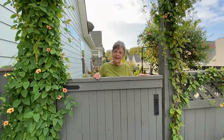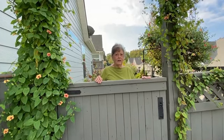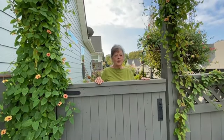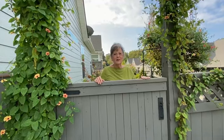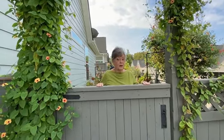I'm Jean Lindsay, and I've been a master gardener since 2005. I've done lots of things with master gardeners because there are lots of good opportunities to be involved, and if you haven't tried some of them, you want to do that, and you probably want to try some things that you haven't tried. It's kind of difficult right now, but this too shall pass, and then there will be opportunities to get together and lots of things to do with master gardeners.